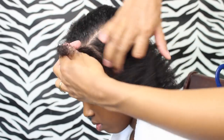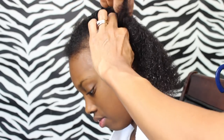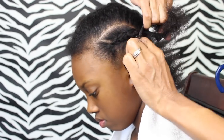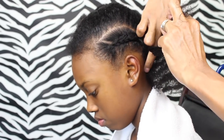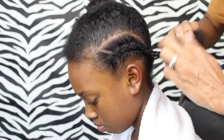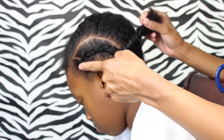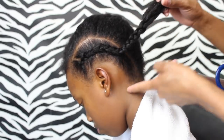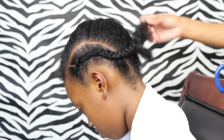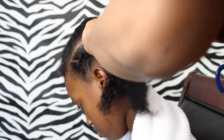My next tip is something I used to do all the time and I couldn't figure out how to fix it — and I didn't even practice what I preached in my last tip on this hairstyle. What you don't want to do is grab big chunks of hair when you're grabbing hair, because if you grab so much hair, you're going to end up with no hair at the end and it's just going to leave that space there. I used to cornrow my son's hair when he was smaller and all of his cornrows looked like this. It was horrible.